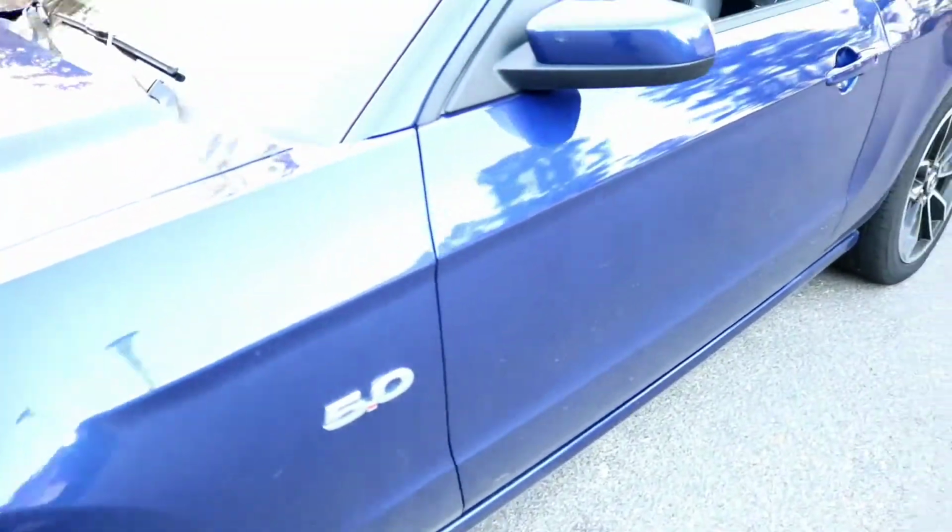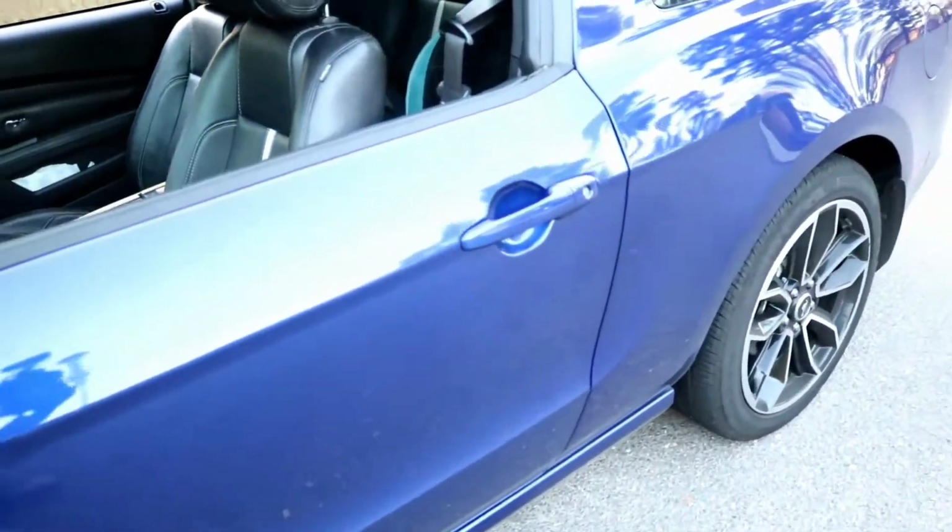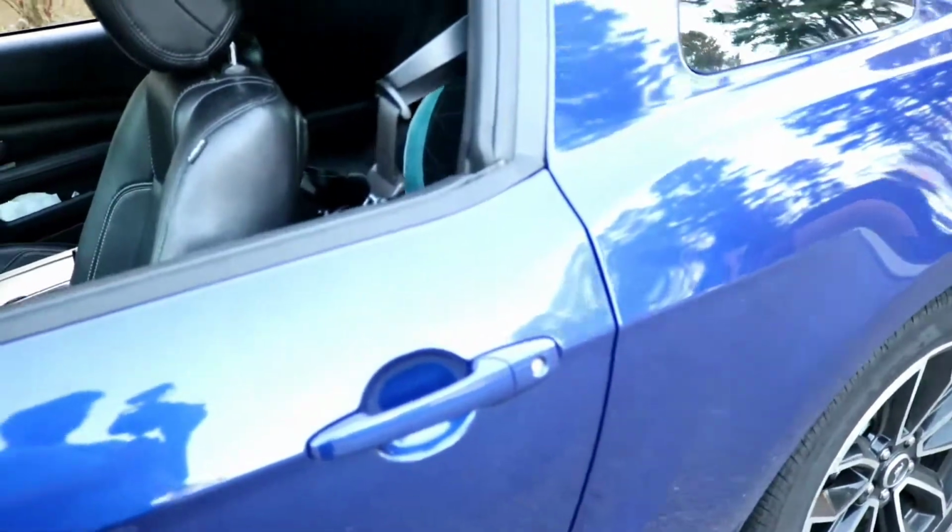So it did pretty good on the dyno. See, it put down 371 horsepower to the rear wheels, so I'm pretty happy with that for right now. It puts a smile on my face.